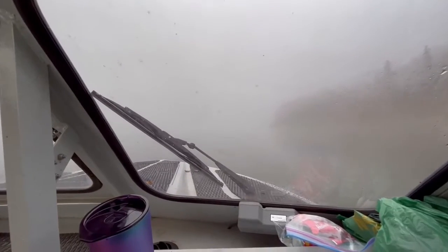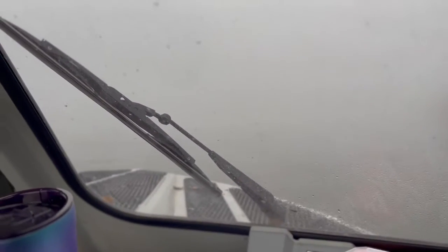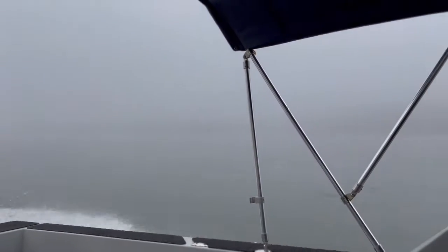The fog was really setting in. Had we known it was going to be this bad and the visibility was really awful, we probably would have held off going out because it was very dangerous to be out in these conditions. I would not recommend anyone be boating in these conditions, but it did give reference to how well Tyson does know this river like the back of his hand. You can't even see the birds that are flying in front of us. It was pretty intense. I don't know if you can see them or not, but they're there.